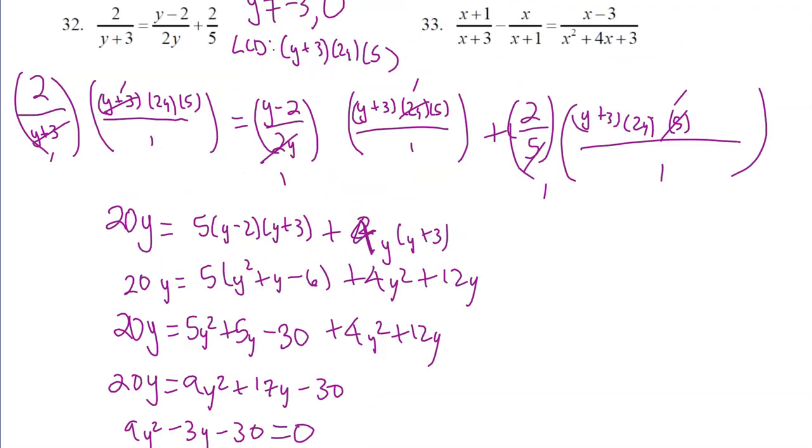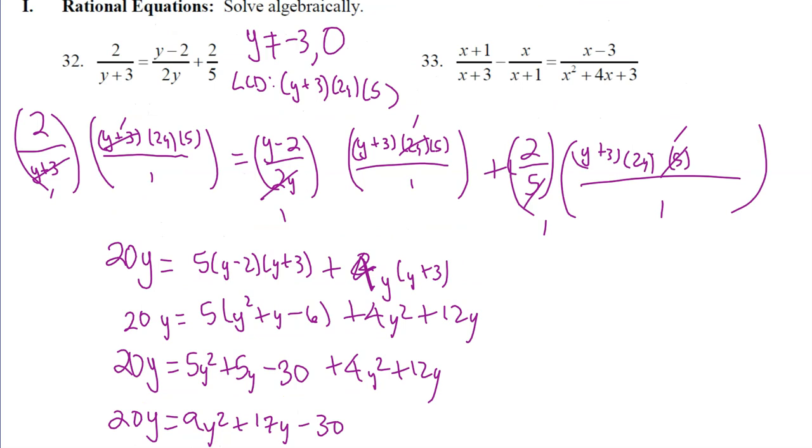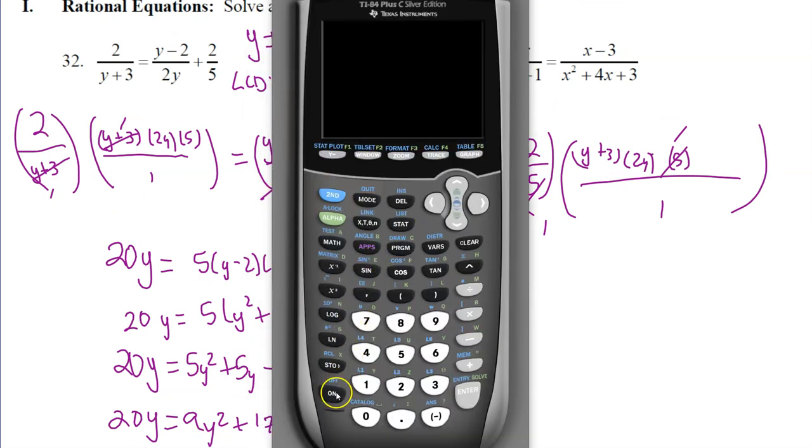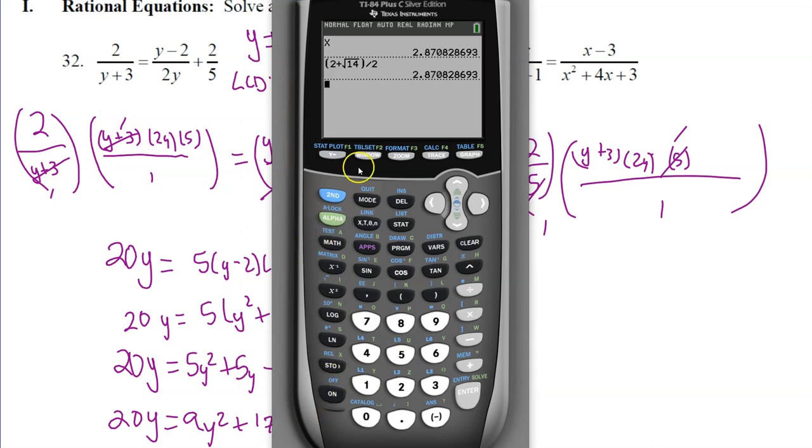So we want negative 5/3 and a 2. So turn that on. Y equals, I'll just do left side, right side. Clear. So 2 divided by y plus 3. Okay, I got a fancy calculator here. I'm going to go alpha f1. Number 1 is numerator over denominator, so 2, and then x plus 3. Okay, remember we have to use x's, not y's. I'm going to do the same thing down here. Numerator over denominator. And then you go x minus 2.